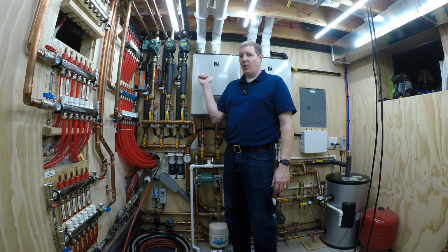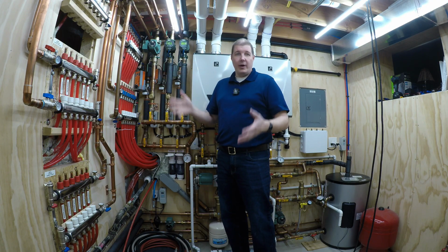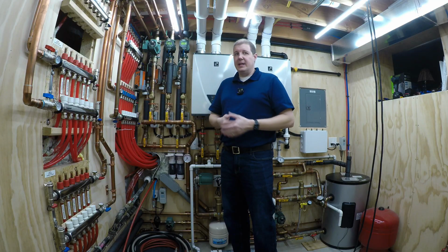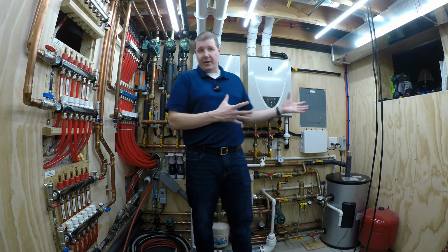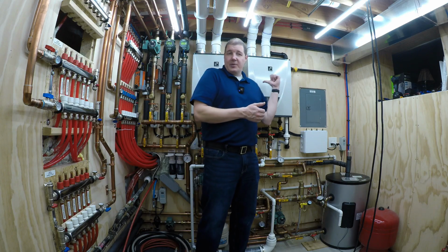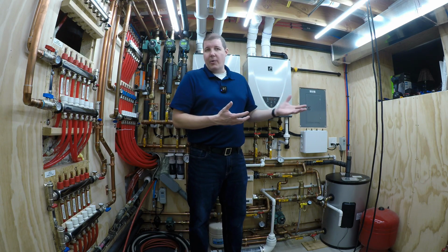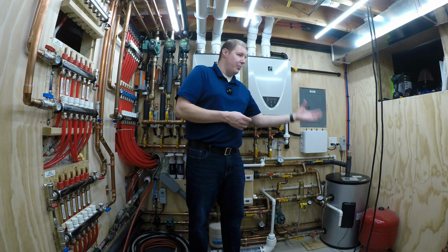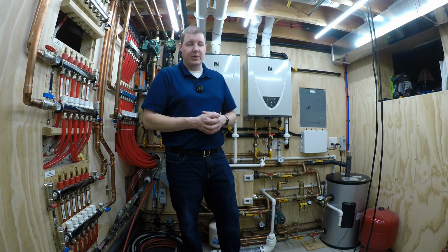Most plumbers wouldn't do this. Most plumbers are going to do a boiler, like a full Weil-McLain, Lochinvar, NTI, some sort of a nice boiler. I chose to go this route. I've been really happy with this route. To each their own. I'm not going to get into the big debate over boilers versus tankless water heaters. Whatever you want to use, you can use.